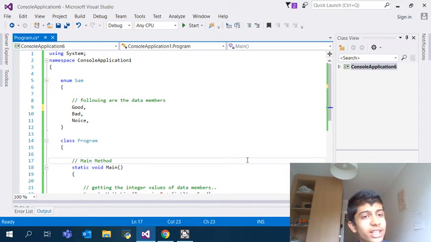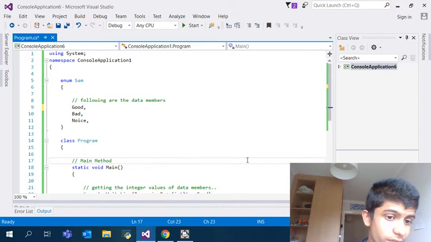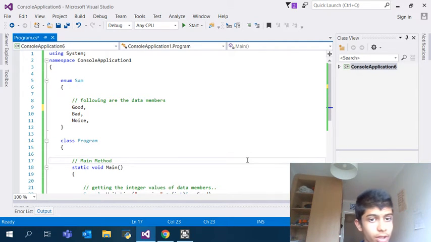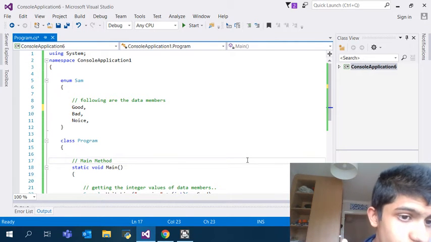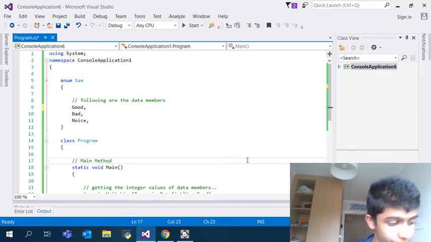Today I'm going to be talking about enums, which are short for enumerations, and they're basically value data types. You can store integer, string, float, double, and other value data types into internal constants. Now you can assign int or string to constants using enumerations.